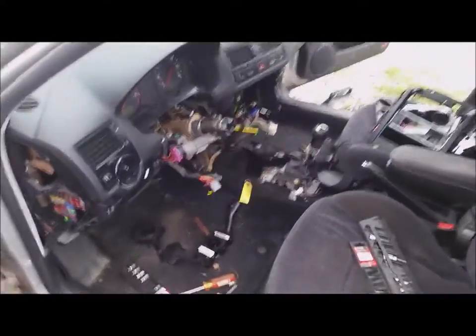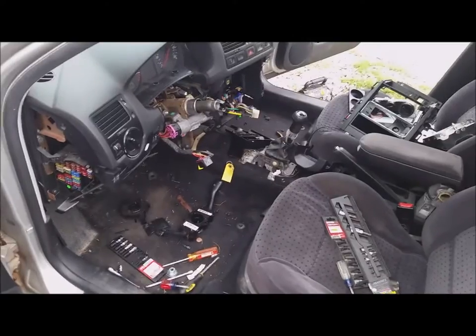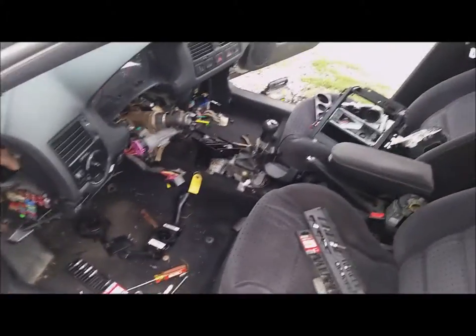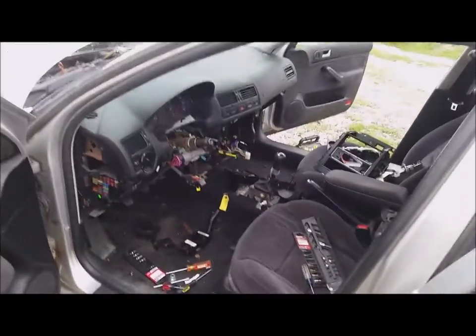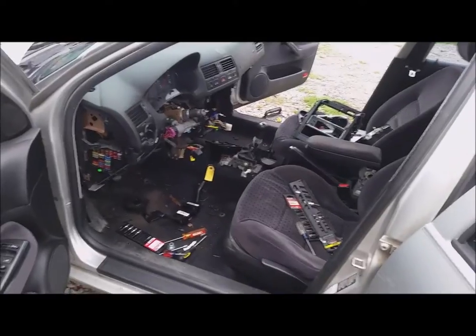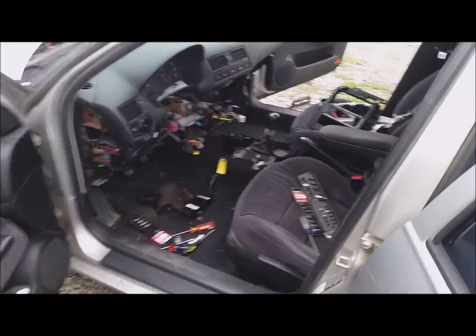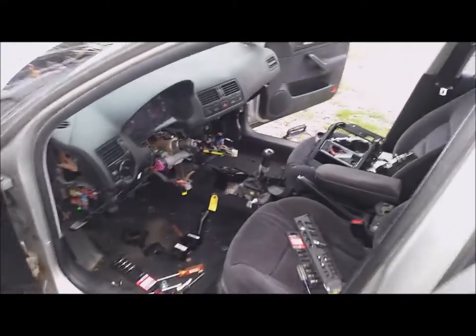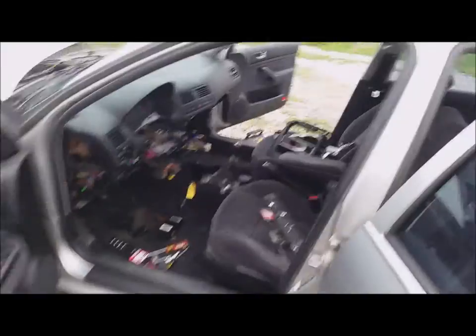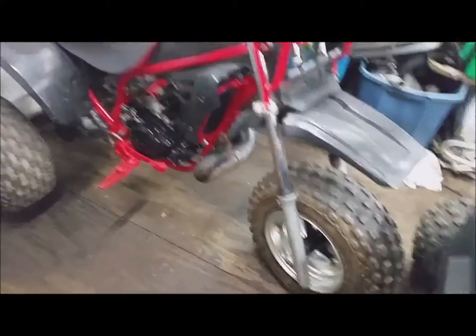It's not as bad as it looks, but it's bad enough if you've never done it before. I've probably got a half hour into it right now. This is why I don't work at a dealership — you don't want to get flat rate for this, probably two hours max. Anyway, I'm going to go ahead and rip this thing down and get it done.